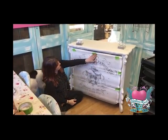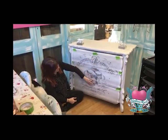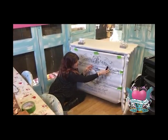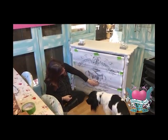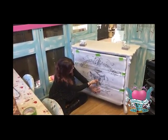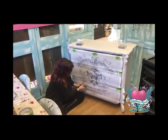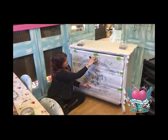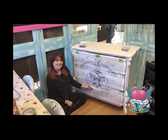So now I have very loosely masking taped this transfer into position. As you can see, there's a lot of air, a lot of movement, but that's because I've got ridges and bumps in between the drawers, so I've got to allow for that when I do it. So what I will need to do is start at the bottom and work up. So there'll be some movement. It's no good sort of working all over the place. I shall start at the bottom and gradually work up so that it will evenly distribute across the piece. And it doesn't matter if it comes down just a little bit by the time I've finished. So I'll come back when I'm a bit further down.